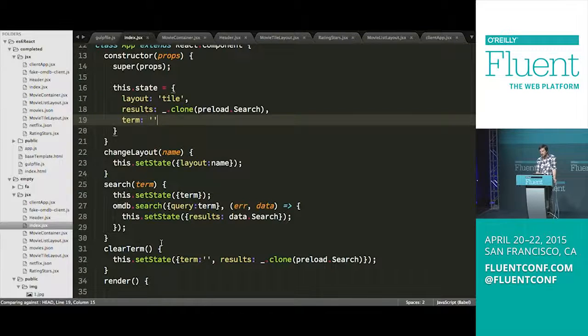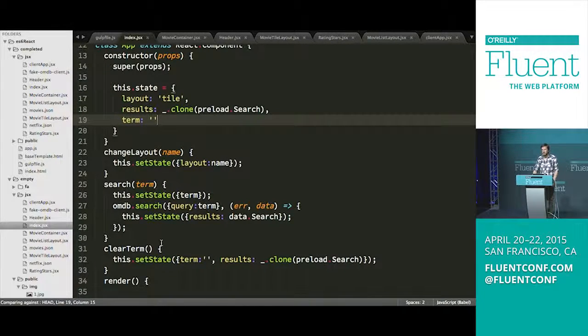Does that make sense? Sounds like a use case for something you described earlier as event emitters. This seems like a disconnected component, or components that are not really parent-child, but kind of connected. Yeah, I mean, that's why Flux exists, right? That's exactly the problem that Flux solves. You emit an event saying, hey, I got results. Flux says, okay, I got that, I'm going to put it in a store. And then your list of movies says, hey, I need movies, please give them to me, and gets them back. So when you hear the term Flux around, that's exactly what it's for. Good question.